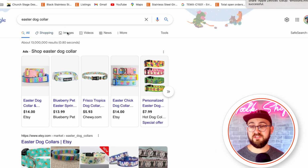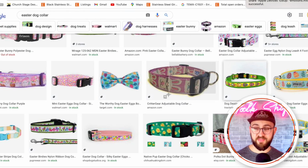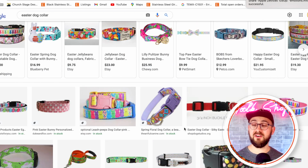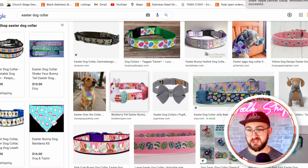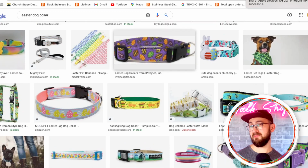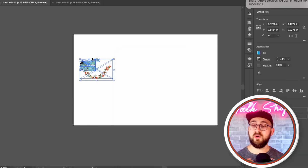Google is a place where I like to find out different designs for dog collars specifically into a very specific theme, because dog collar designing gives you a really thin artboard that you have to design with, and I want to see all the ideas that people have come up with, and anything that catches my attention, anything that inspires me to design my own dog collar, I try to screenshot that, any color or organization of graphics or even the types of graphics that they are using that just looks good to me. And same thing here, people voted with their clicks, with their visits.